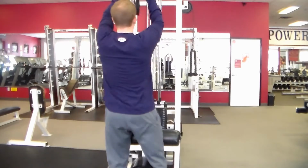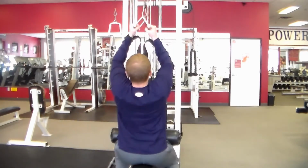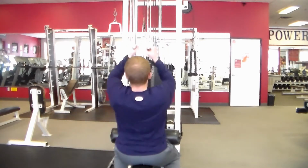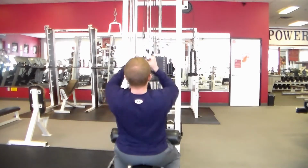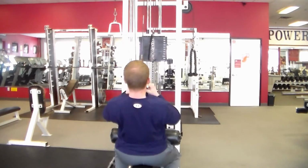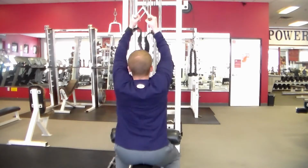That's the biggest mistake that I see with people who do these, is they start straight up like Matt is here, and then by the time they're done, they're leaning back almost like a row because they have nothing left, and they're using too much weight. So make sure that you are staying focused on exactly where you're trying to work your back and that exact angle on the seat, so that way you're not working something you're not supposed to.